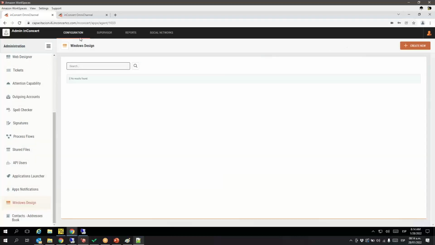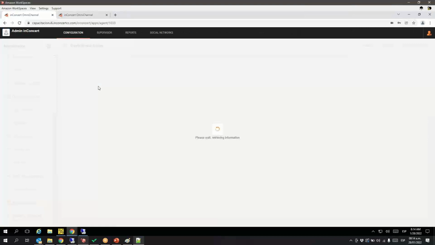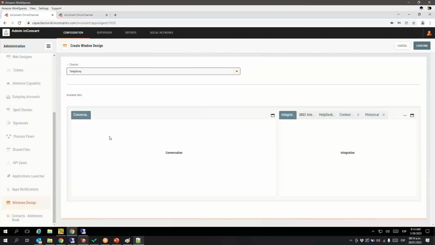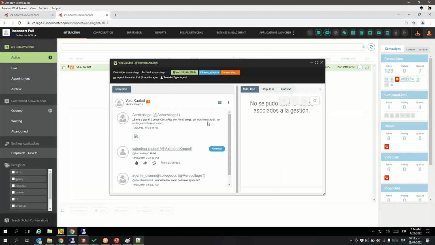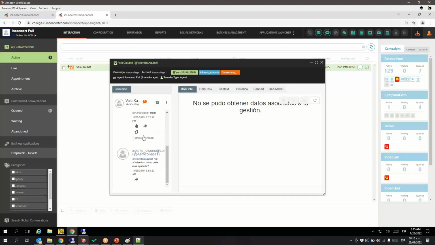Windows design. I can here set up a default window design. For example, do you see that the conversation tab is right here? When I set up a custom design, I can set up, for example, for telephony to have this bar move all the way here. Maybe on telephony it's okay, but on chat or other channels this will be too short.